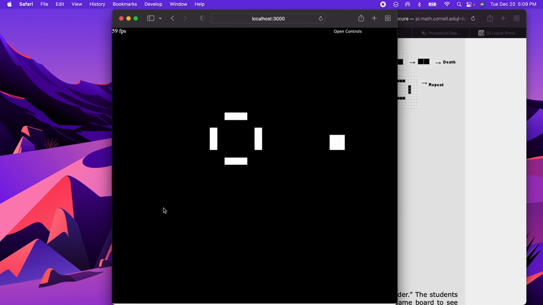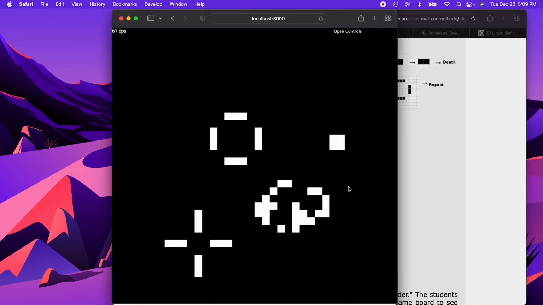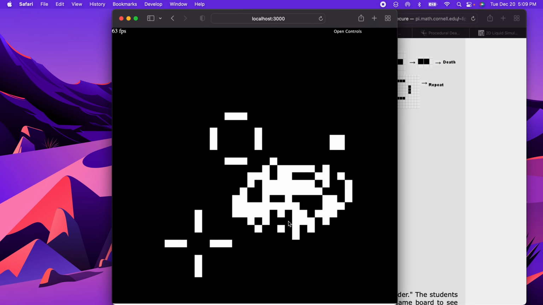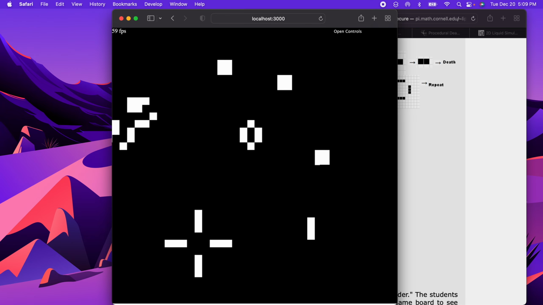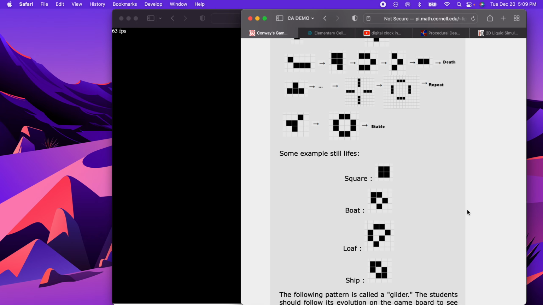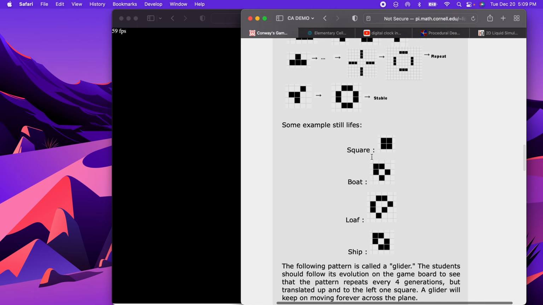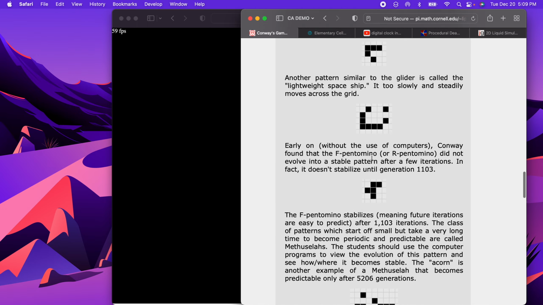Which will happen depends on the starting pattern. You don't really know. You just have to step through and see what happens as it goes on. But yeah, you can push this super duper far.